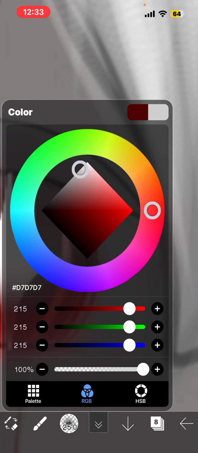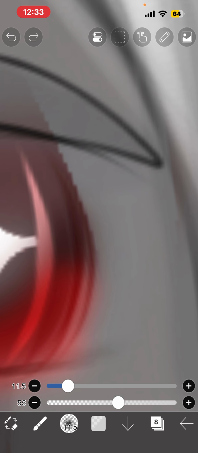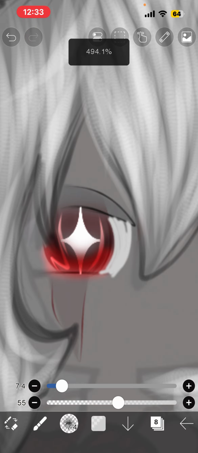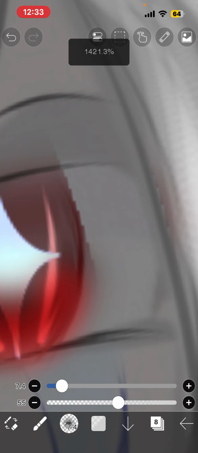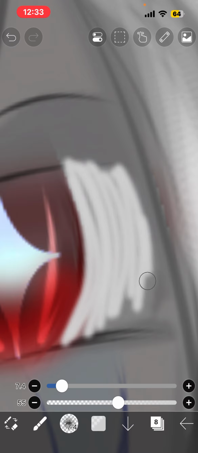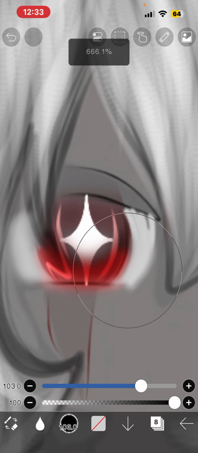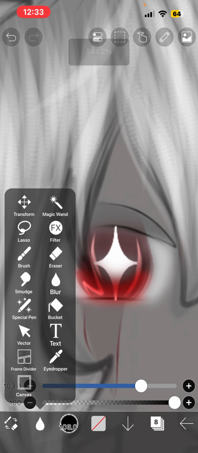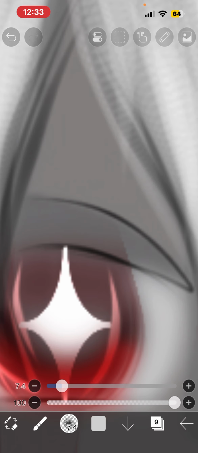So about like D7D7D7 is the color code. Then you can lower the opacity and go like this. And then blur it out. Look at that.